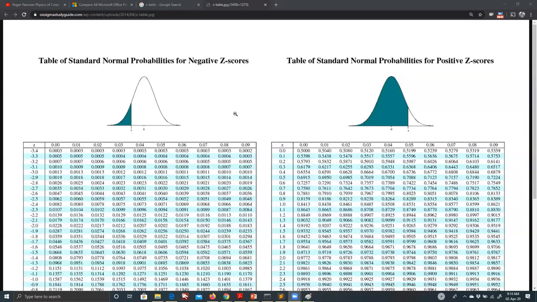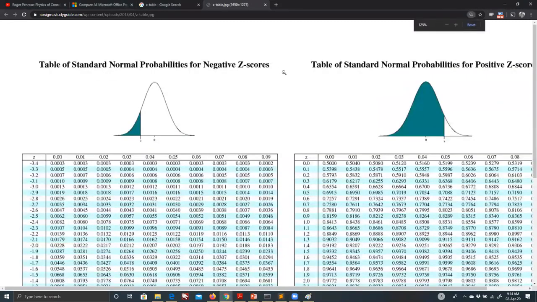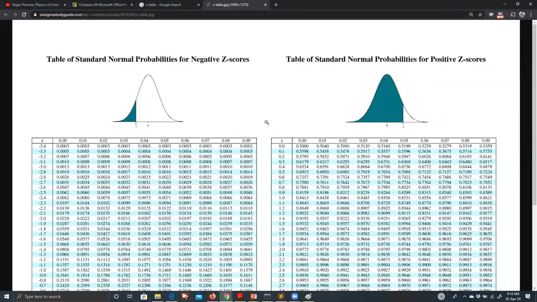Okay, let me explain how this works. If you get a negative z-score, it means you are on this side. Remember, this value that you are going to see internally is just an area, from negative infinity till that z value. Get the idea? Can you repeat that?